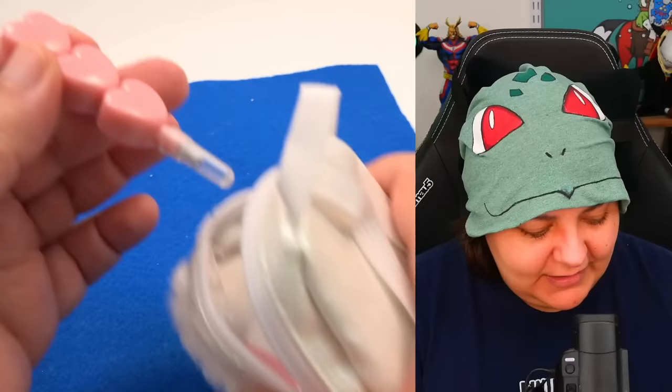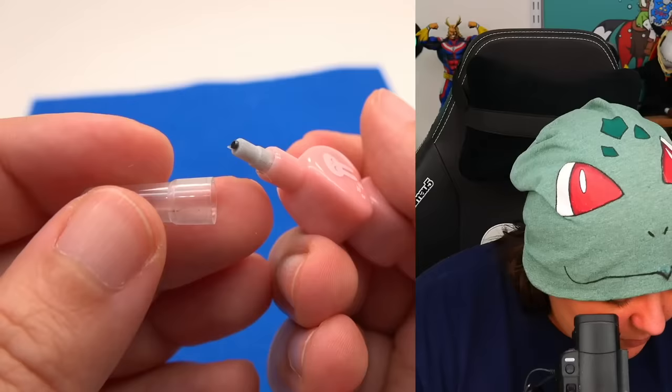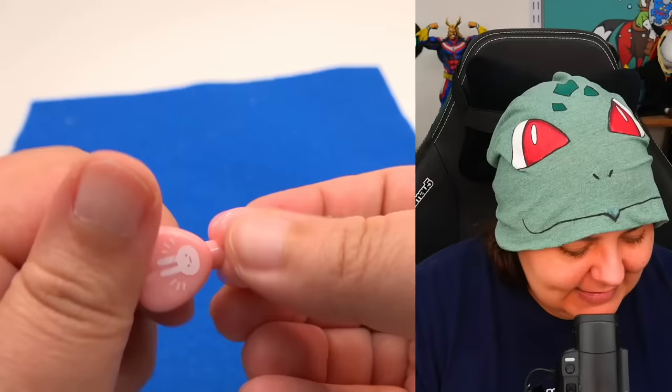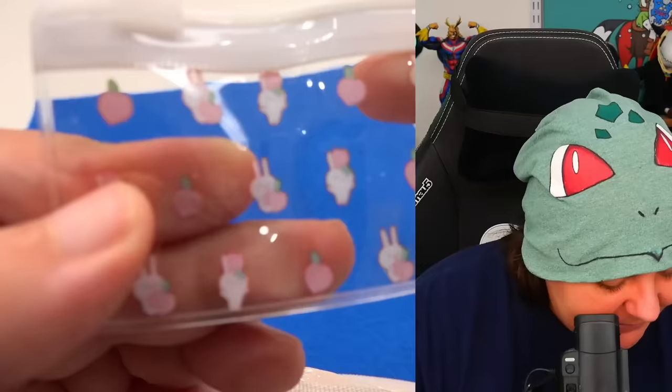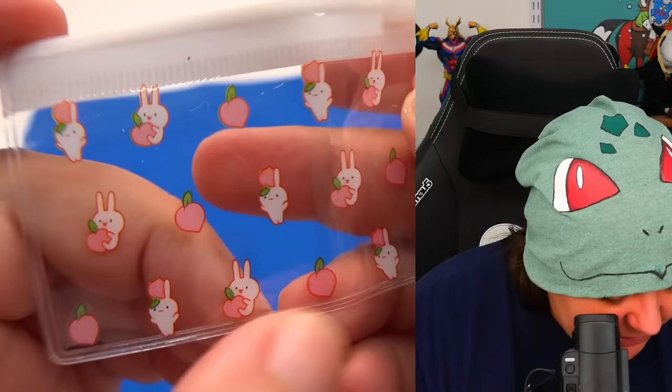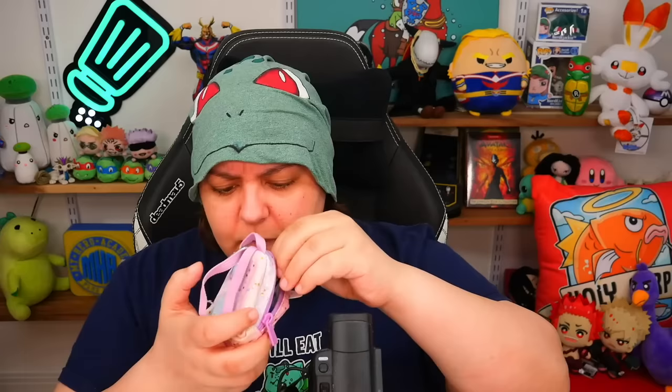The heart pencil — and these are stackable pencils. It's broken! Where's the lead? Technically they're supposed to look like this and like this, so you can interchange them in whatever order you want. But that one came in broken — not cool. I feel like I've seen this before, there's a lot of deja vu here. Back in the day when I was a little grain in elementary, we had them in different colors so you can stack them and the lead itself were like colored pencils. Let me know if you've had that too. Bunny item number three — we've seen this before. We have the bunny with the peach. Very cute. I am craving peaches though. Peaches do be delicious.